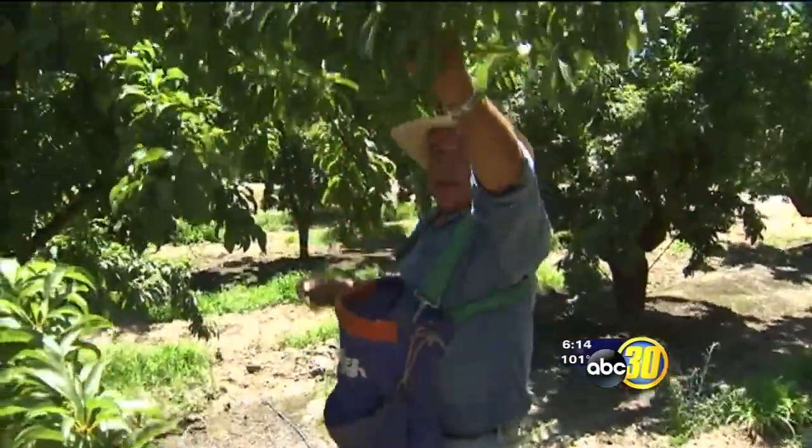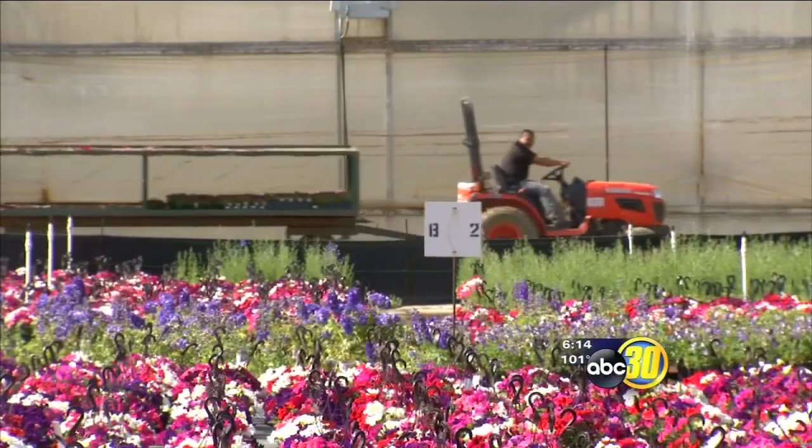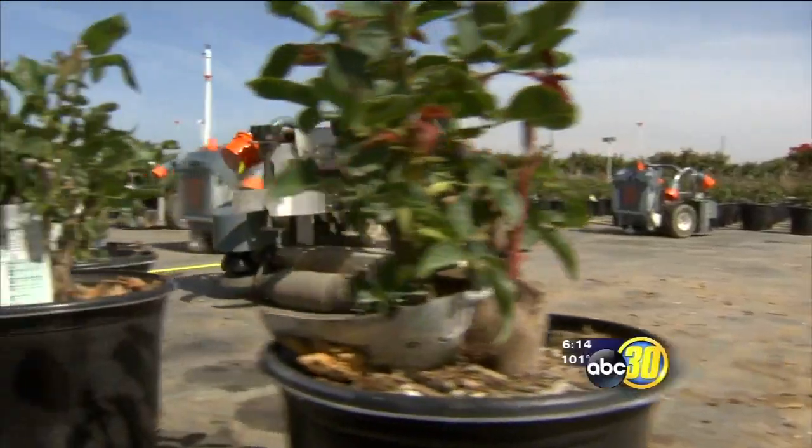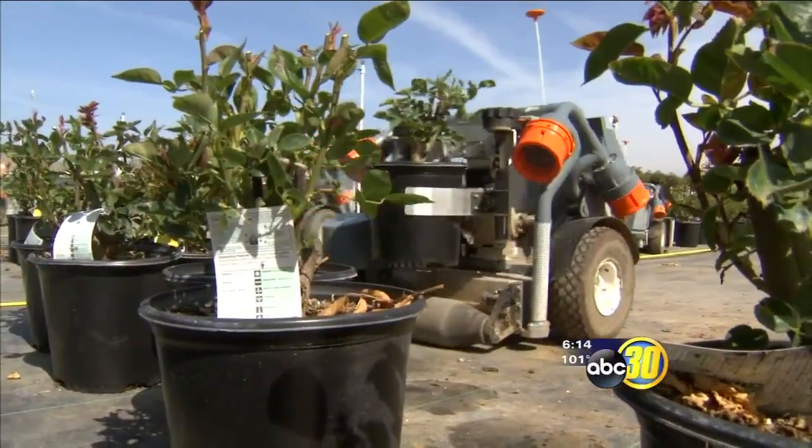Those kinds of fruits probably will never be machine harvested — the chances of damaging them is just too great. If you look at the apricot the wrong way, it'll bruise it. Hessler understands some of his 380 employees may have looked at these robots the wrong way, but says worker worries have been eliminated. Nobody lost their job because there was plenty of other things that also needed to get done.